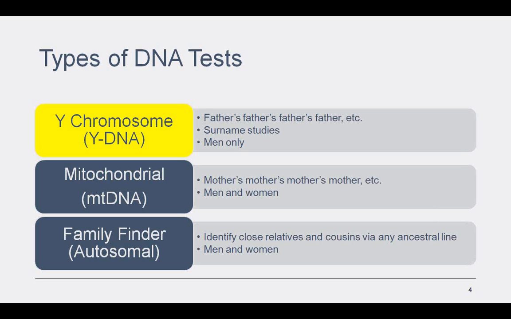Most people use this test to do surname studies. If you're Smith and you want to know if you're related to another Smith family, or which other Smith family you're related to, that's typically what people use the Y chromosome test for. Or even if you aren't specifically trying to connect with another family of the same surname, just to find out who you connect to on the direct paternal line. Only men can do the Y DNA test. Only men biologically have a Y chromosome. Women do not have a Y chromosome. So only men can do the test, and women can have their male relatives do the Y-DNA test.